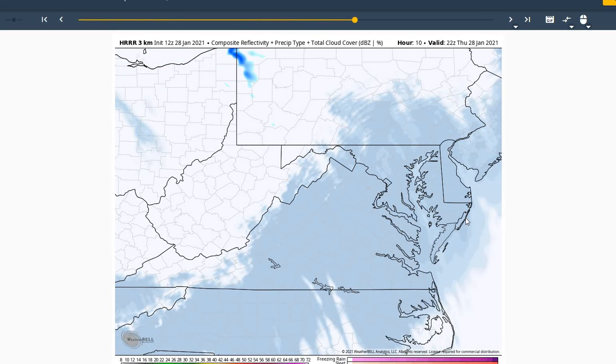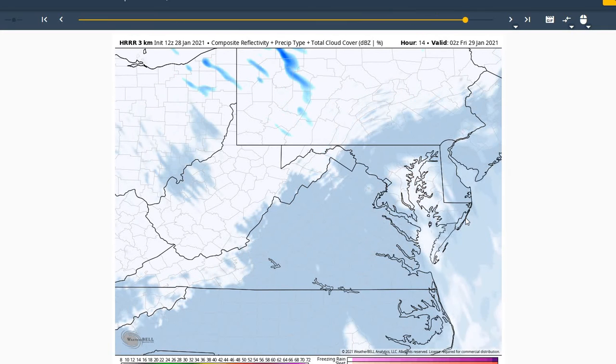Really should see a good amount of sunshine thereafter, and then we should see some strong cold air advection move in for the overnight hours, and that's going to allow for some bay streamers or bay cumulus clouds to develop, and that should make us anywhere from partly cloudy to mostly clear overnight, just depending on exactly where those clouds set up. Usually they're set up just south of Wallops, so seeing those partly cloudy conditions overnight.